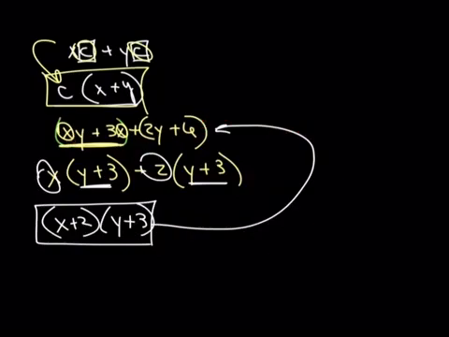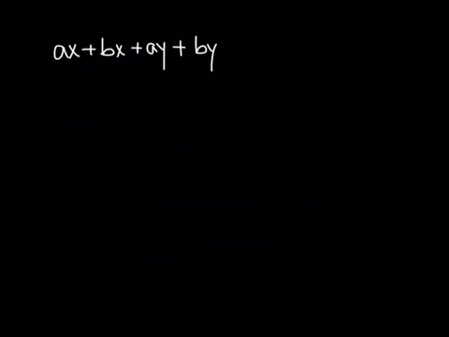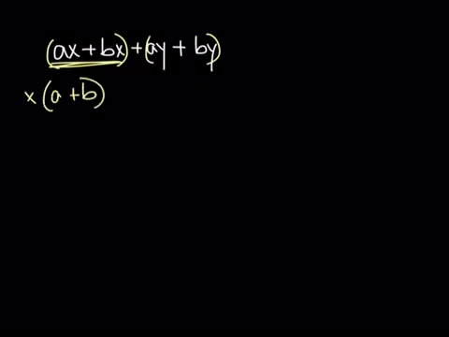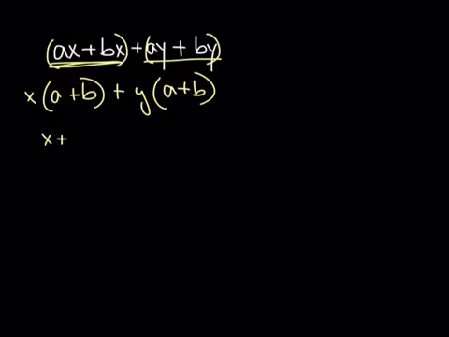So let's look at example 9. Let's see if there's anything we can group. Over here I have an X and an X, and over here I have a Y and a Y. I'm going to show you a couple different tricks with this. So what's common here? I've got an X that's common, and I'm left with an A plus B inside. Over here I have a Y that's common, and I have an A plus B inside. Remember, everything outside you put together and put in parentheses, and everything inside you just rewrite once. So you get that for an answer.